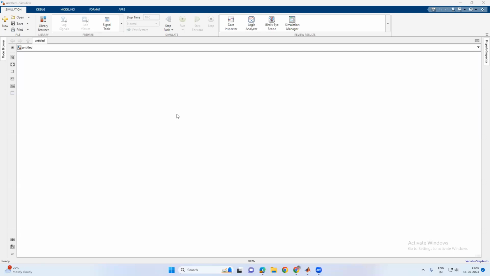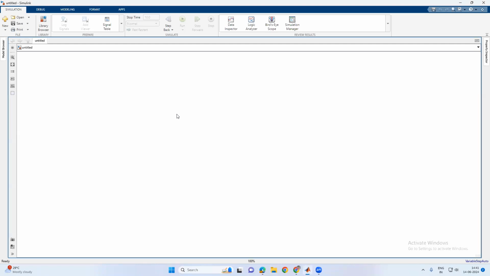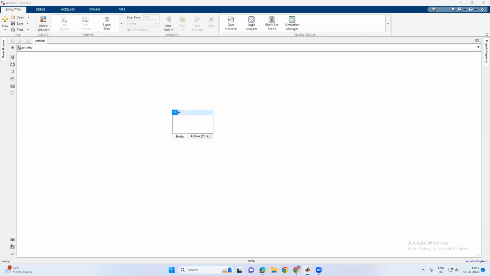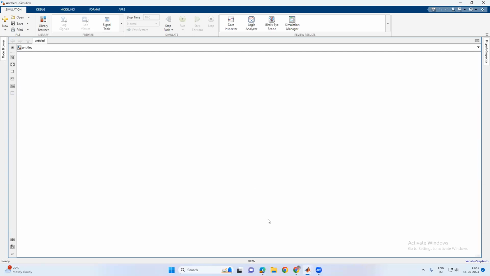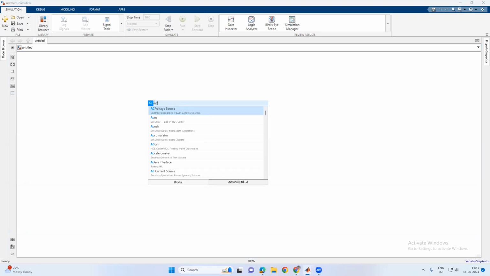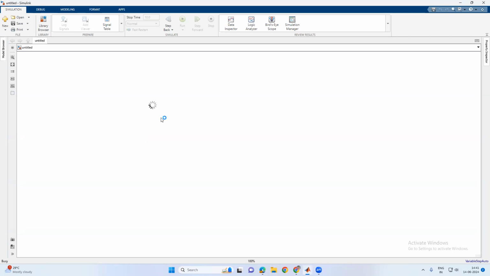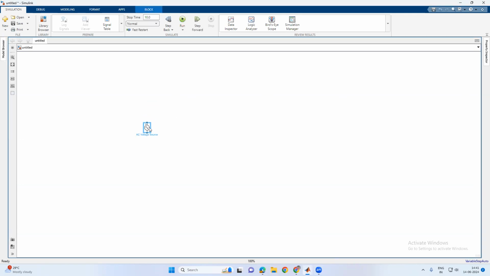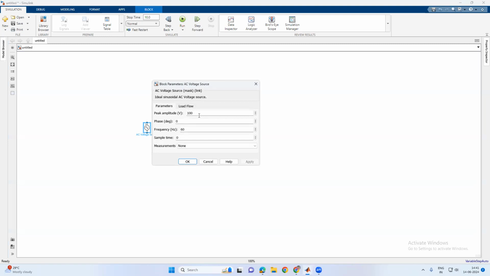In order to draw the circuit, we need an AC voltage source. Double click on the AC voltage source.